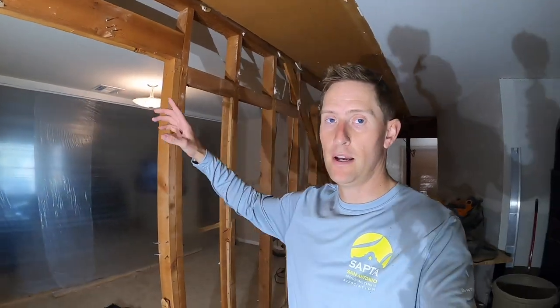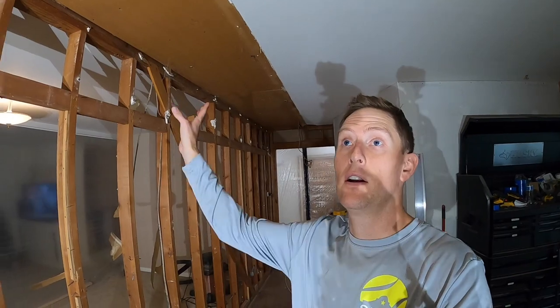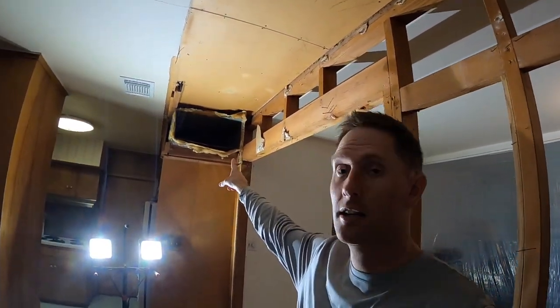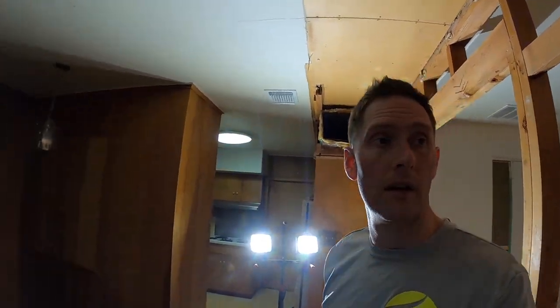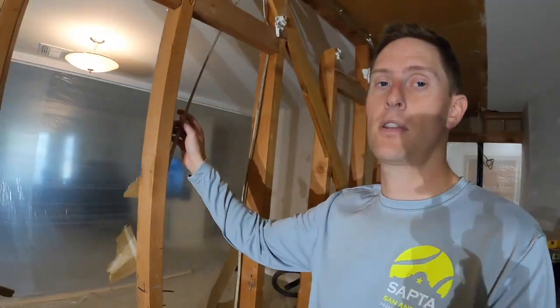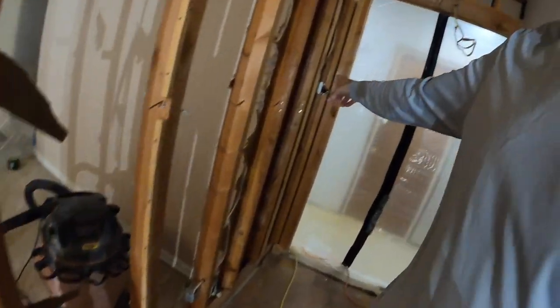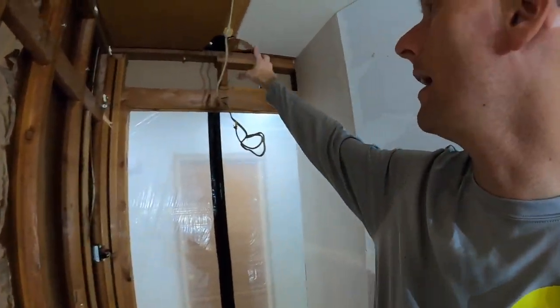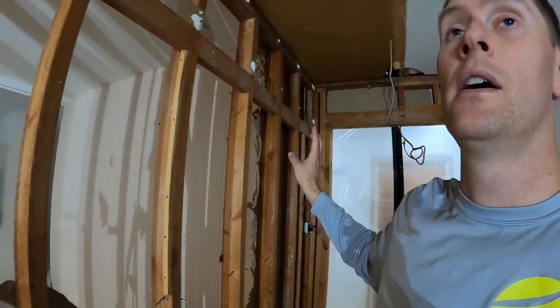Alright you guys, the demo is done. As you can see here behind me, we've got the whole wall cleaned out. Got all of the old ducting taken out. We're just left with the piece here, which we'll take out when we do the kitchen. Some other things is, still got some electrical down here for outlets and light switches, and then this light. These are all turned off, so they're not live.